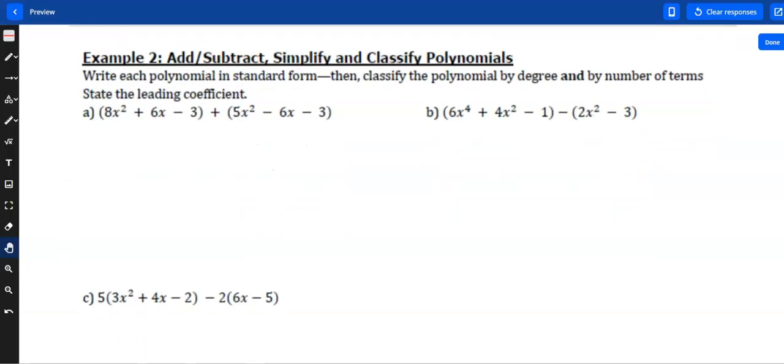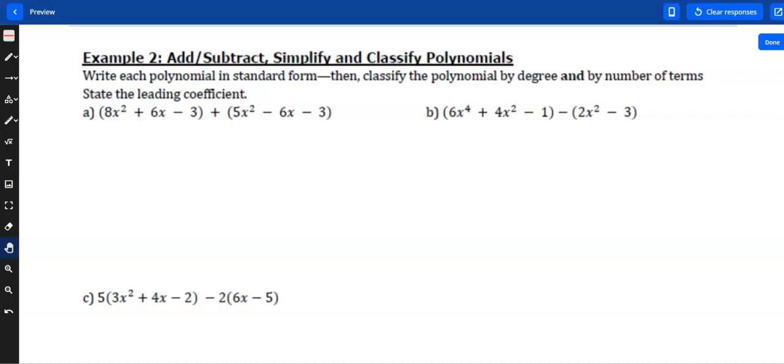Okay, so what happens when we start adding, subtracting, multiplying, those kind of things? Well, first of all, just because there are parentheses does not mean multiplication. Sometimes kids look at these things and they're like, oh, I got to FOIL this. And I'm like, well, pay attention and actually look to see if you do have to FOIL. That probably will come up, but don't act like we have to do FOIL for everything.